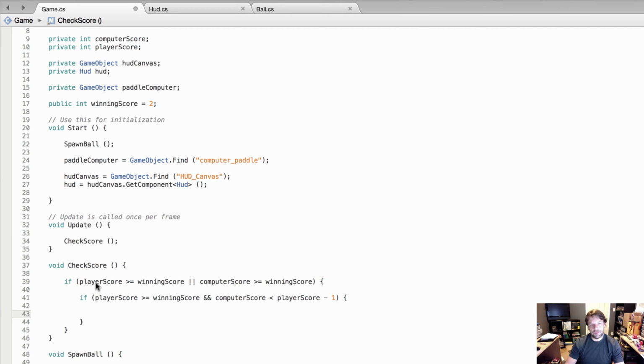We want to give the player a chance to score. So here's the scenario basically. The player reaches a score of 10. The computer has a score of 9. If we take the player score and subtract 1, we get 9. Since the computer score is 9, it can't be less than 9, so the game continues. If the computer has a score of 8, which is less than 9, then the player wins. That's basically how that works. We want there to be a buffer zone of 2 points before either one can win, and that's just to make the game a little more interesting.